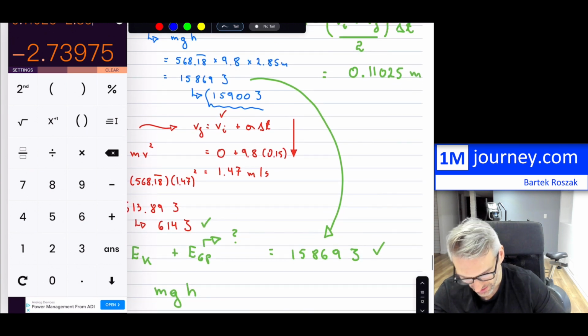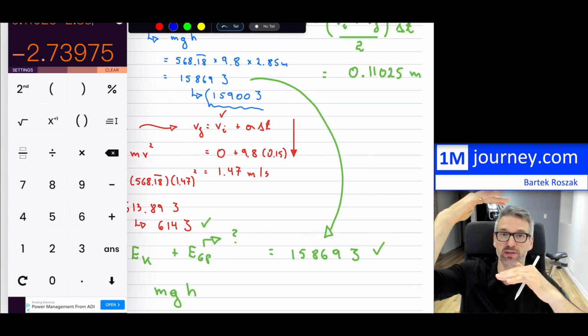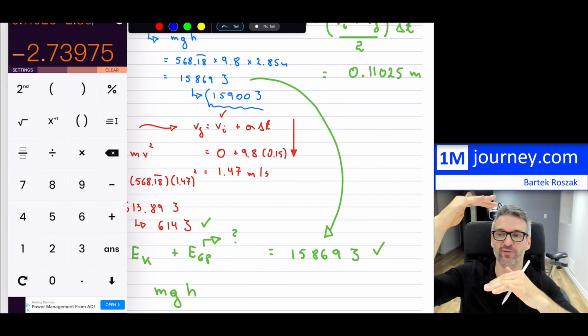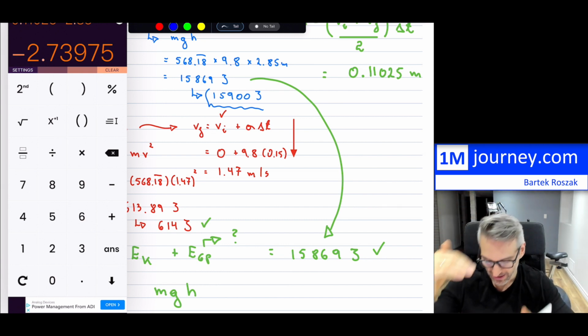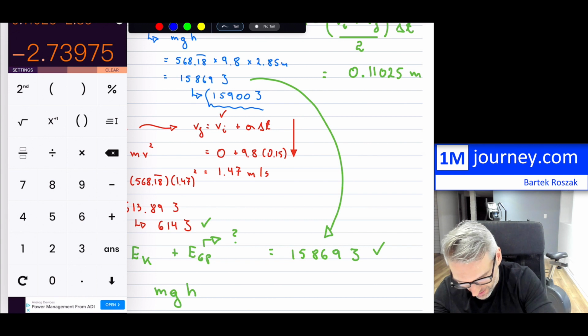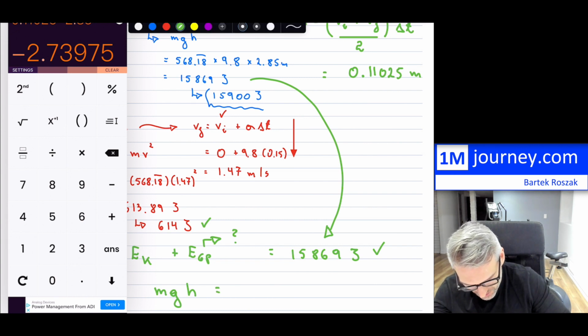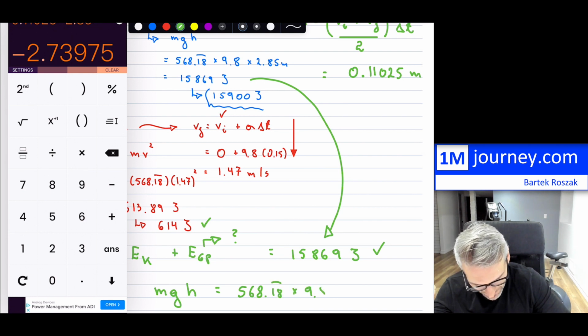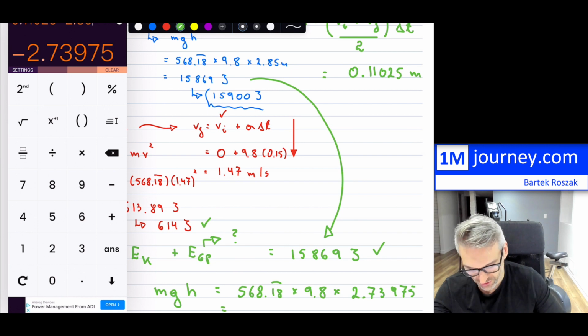Now, of course, it's negative. The negative just means that I subtracted from 0.11, etc. So that is my h. If I wanted to write this out, this is what it would be: the mass that I have multiplied by the gravity and then multiplied by this height, 2.7. I'm not going to round anything in here. And now I can actually do the calculation.